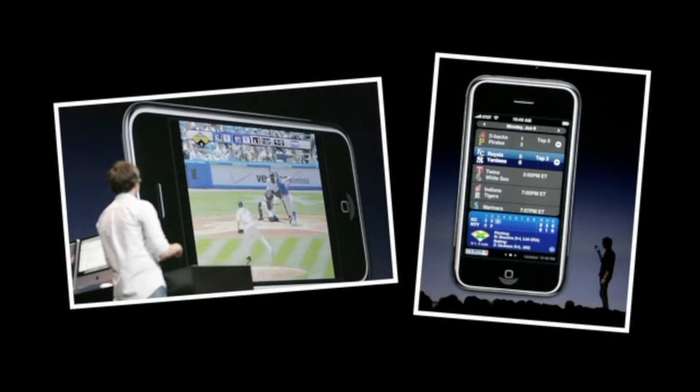We got an app ready in time for Apple's Worldwide Developer Conference that June, and we actually got to send 2 of our developers to present on stage at the keynote to show what baseball apps would look like on an iPhone. And in July that year, actually, this is the anniversary, the App Store launched. And that first day, we were extremely, extremely happy and surprised. We priced AppBat that first season at $4.99, and the first day we sold 5,000 apps. Our fans spoke with their pocketbooks and wallets and their enthusiasm.